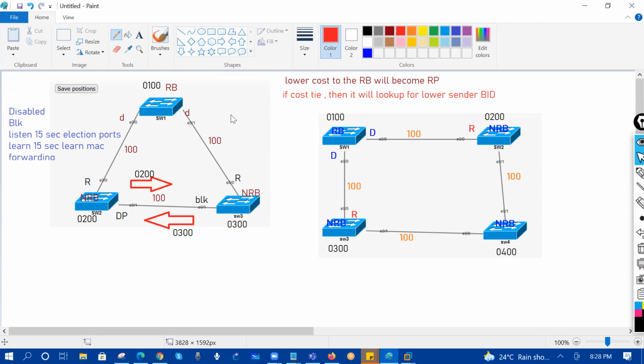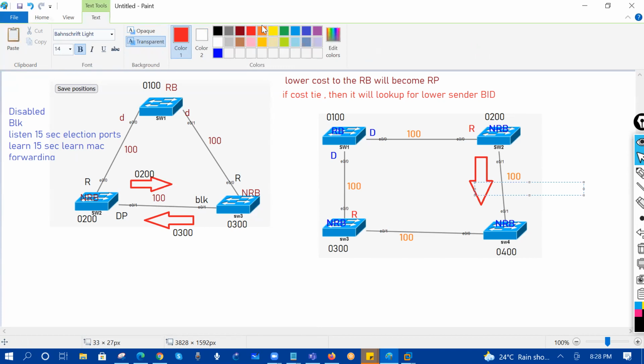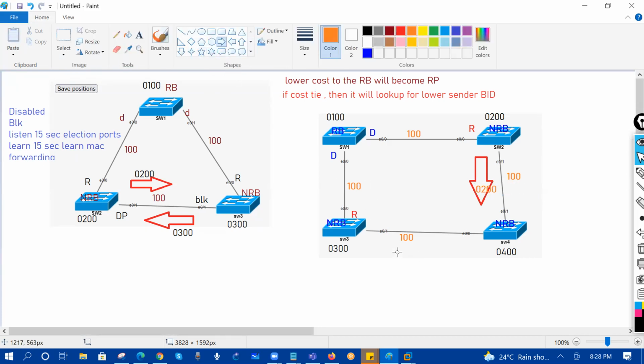Switch 4 perspective, right? I will go this way and this way as well, and the cost is tied, right? If the cost is tied, they need to look for the lower bridge ID. So who has the lower bridge ID? Of course, he's sending the BPDU with the MAC address 200, and he's sending the BPDU with the MAC address 300.